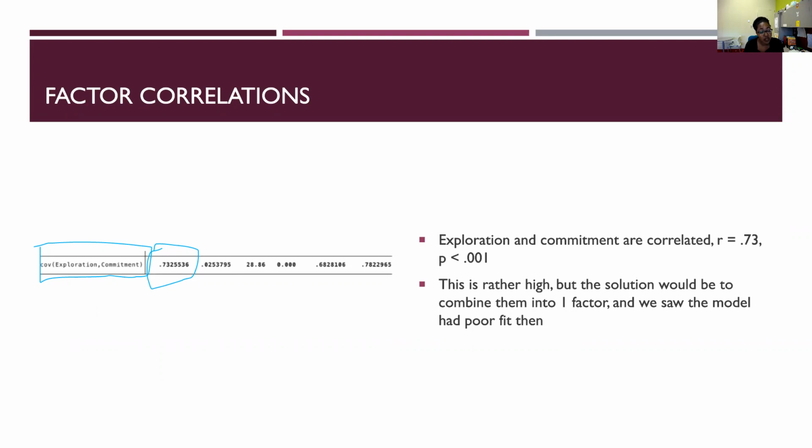And they are very highly correlated. So if you've explored your identity a lot, you are definitely more likely to have said, yeah, I feel this is a commitment to my identity. So that's reflected in the data. It's theoretically supported, so we're going to be okay with that. And this is actually something where you can look at other people's research too. This high correlation is very common in ethnic identity research.